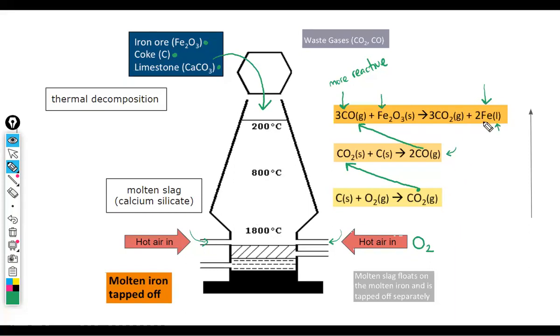And guess what's going to happen? The iron is very dense. This liquid iron is very dense. So the liquid iron will sink down to the bottom of the furnace. And when it sinks down to the bottom here, it has a little tap and it flows out. Real simple, right? Because liquid iron is dense, it just sinks down to the bottom and there is a little tap here. You just open it and the liquid metal just flows out and you collect it and you sell it and make billions of dollars, right?